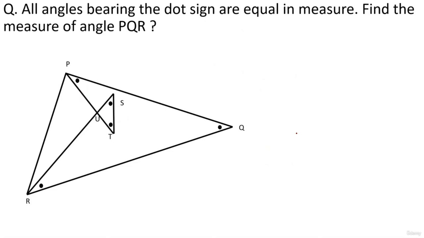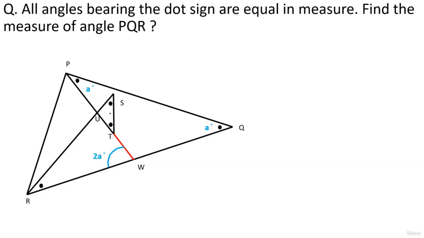So the other way is, guys, you extend the line PT to meet this side RQ in W. You can see it here, right? The red line which I've extended. Now look at triangle PWQ, guys. For triangle PWQ, I know these two angles are A degrees each. And PWR is the exterior angle for this triangle PWQ, right? So the exterior angle will be equal to the sum of the two remote interior angles. So PWR का measure कितना हो जाएगा? A plus A, 2A degrees, right, guys?